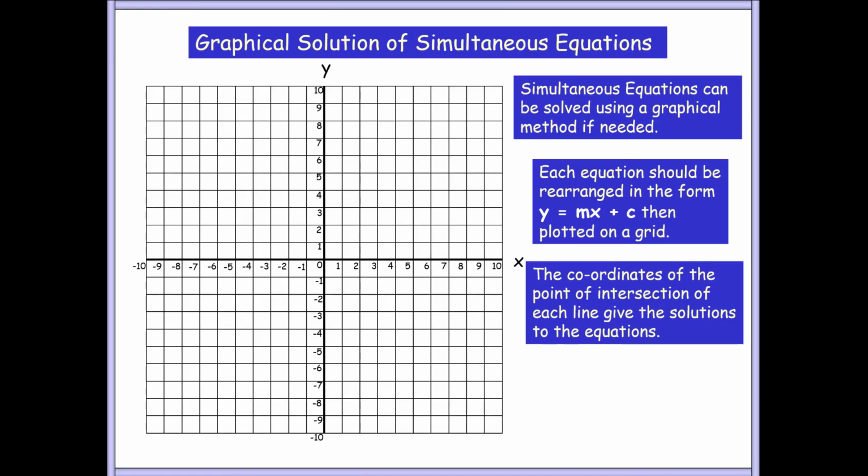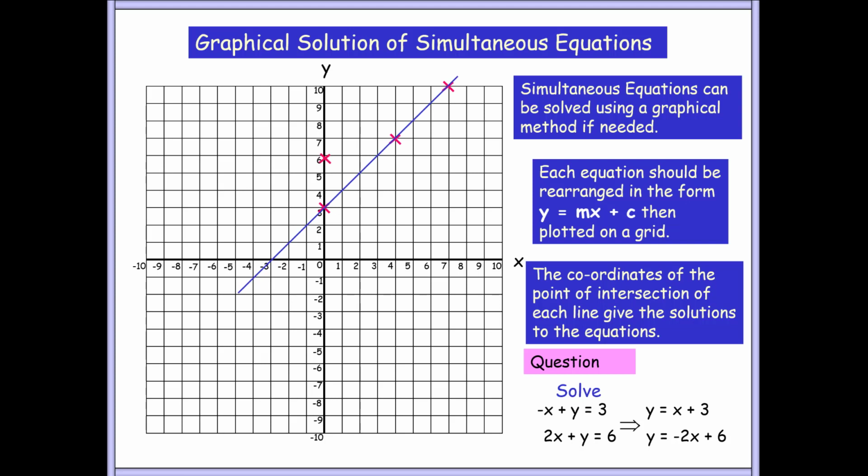So here we go, one more final example. Just rearrange it into a way we like. So m here is 1, and the gradient here is -2, so it's going downhill. And remember, the c is the y-intercept, so it's where it crosses the y-axis. So I'm doing y equals x plus 3 right now. Let's draw a straight line. Let's do the other one, and you can see it goes through +6.